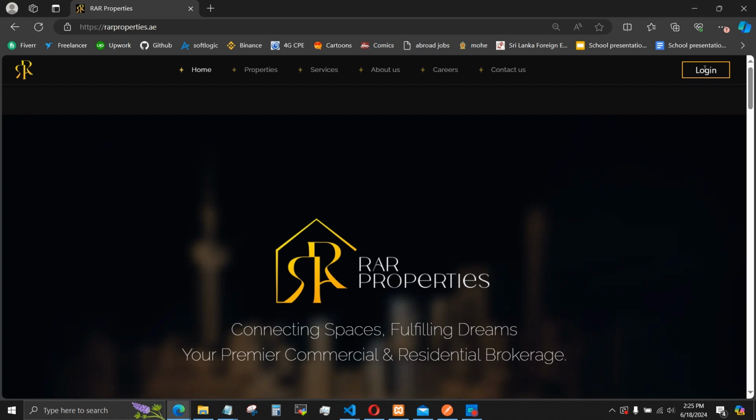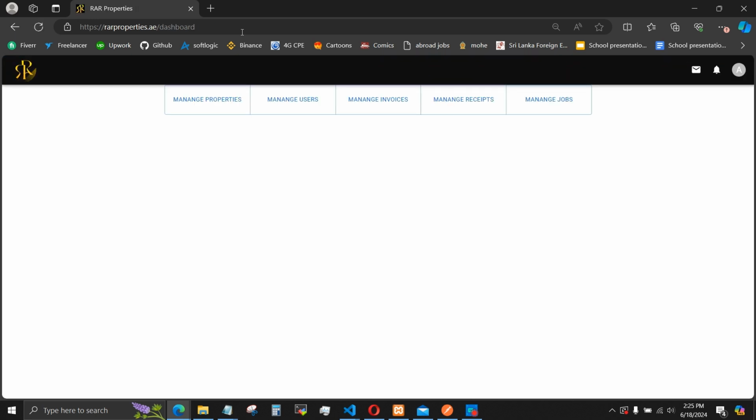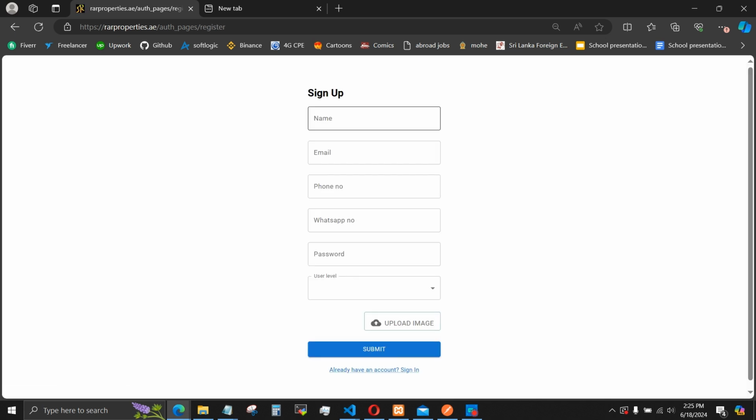Now we are gonna log in and see how the company can use this app. I have used the NextAuth library to manage authentication functions. What I use is cookie-based authentication. Before I log in, I want to show one more thing. Just go to sign up.